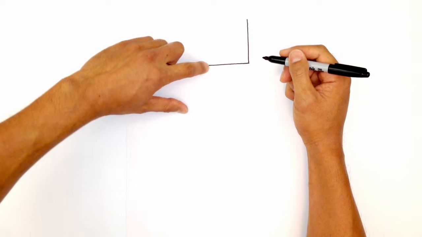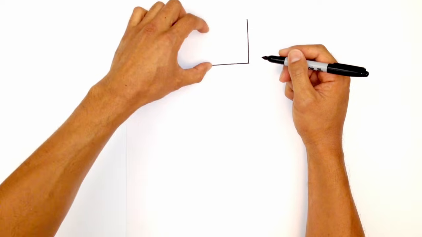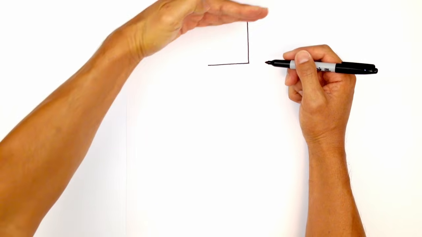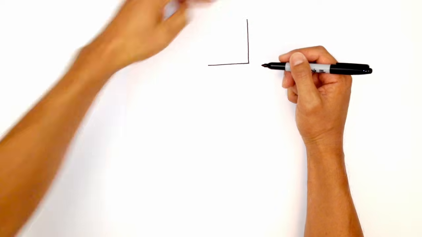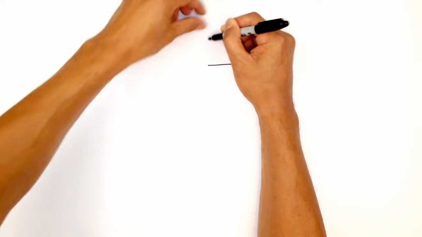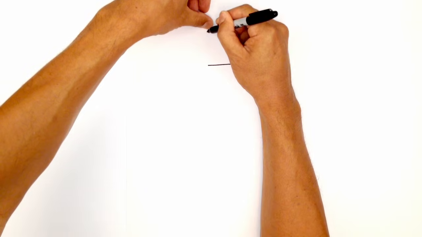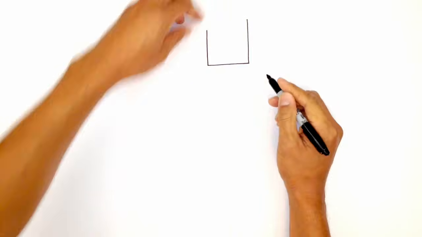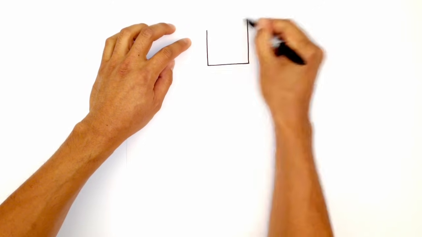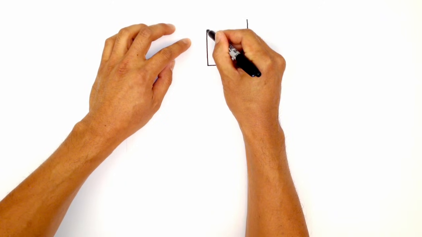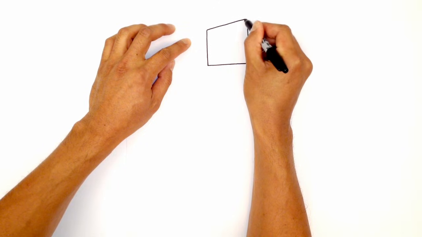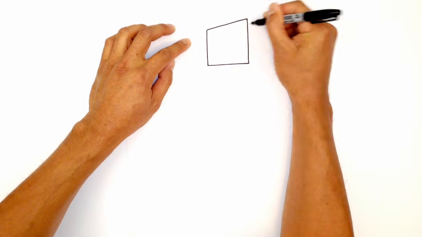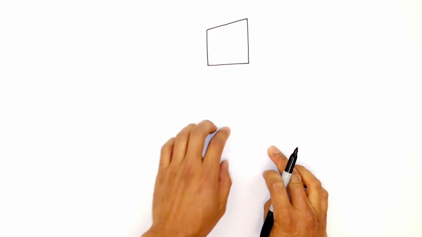From this point I'm going to draw a line, but I'm going to make this shorter than this side here because I want to give it some forced perspective, so it's going to be leaning this way. So if I move across and come down to about here, I'm going to draw a straight line coming down to the bottom line. Now from here I'm going to draw a straight angled line this way, going up from left to right. Like that. Close that off a little bit. Now this is the front face of the block.